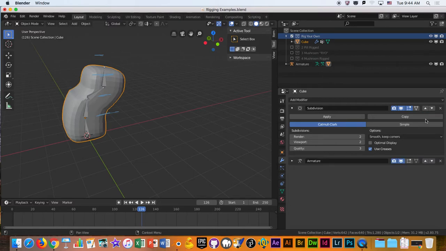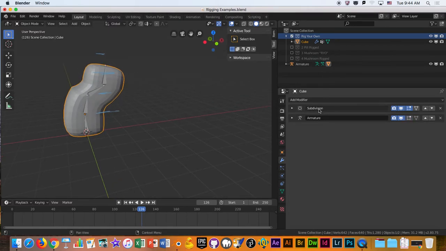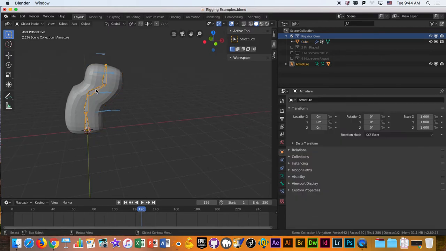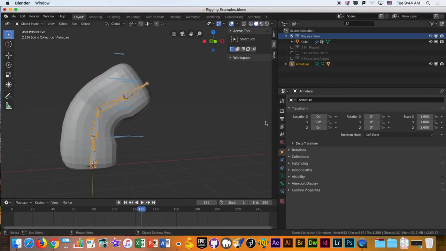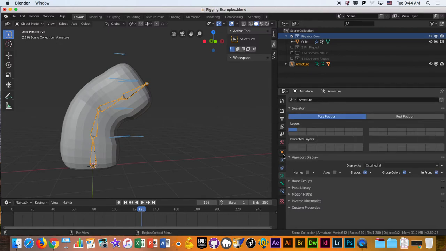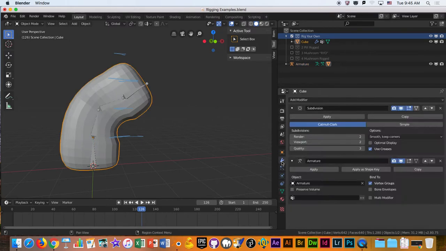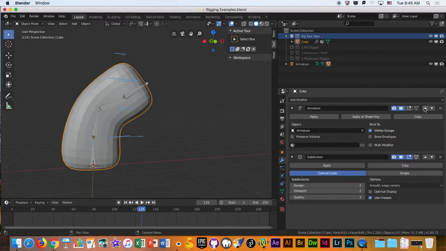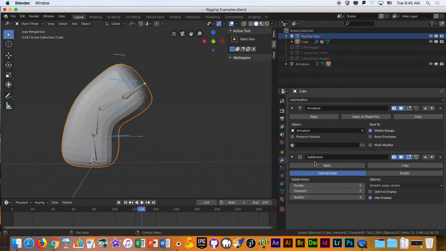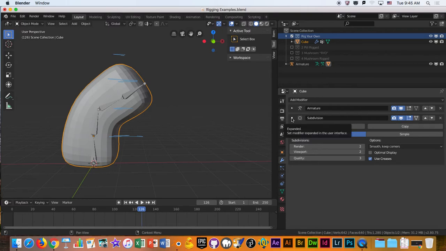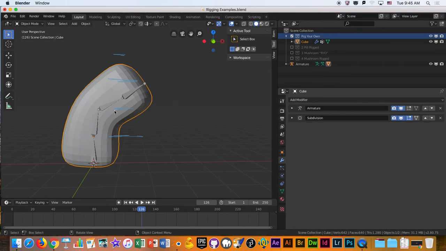If we were to move this modifier above our armature modifier, it might behave a little bit differently, simply because it's drawing those lines of resolution before the armature gets to affect it. But not by much. It's just a little sharper in certain areas. I tend to add subdivision after armatures if I'm doing something like that.